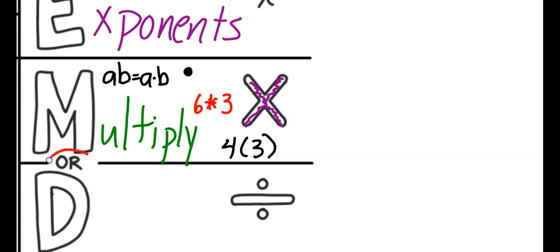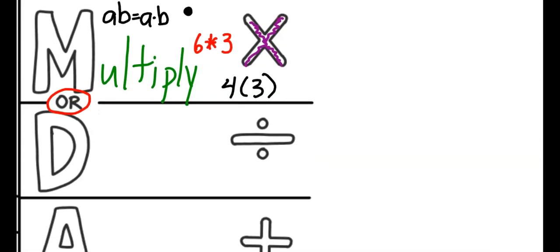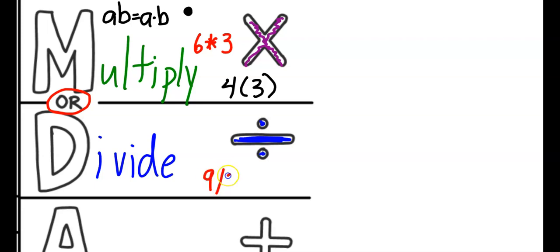So we have a variety of ways of showing multiplication. Now notice that we have the word or, because we're going to multiply or divide, whichever comes first in an expression. For division, we have our division sign here, but we may also see division like 9 divided by 3. You may see the slash, especially when working on a computer keyboard. You may also see it this way, 12 with the fraction bar over 4. This also means to divide. So again, we're going to multiply or divide, whichever comes first in the expression.